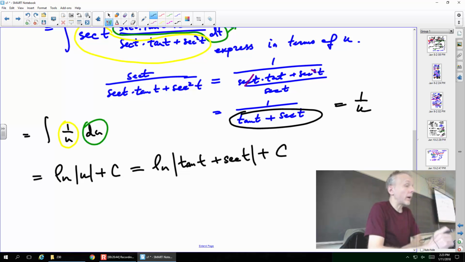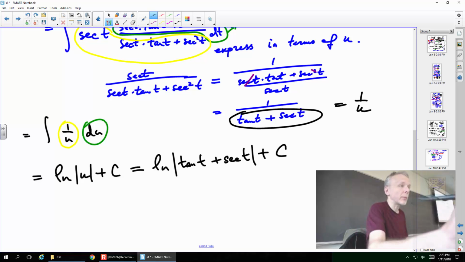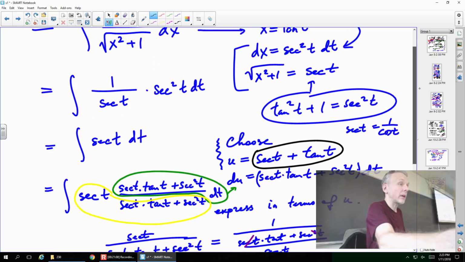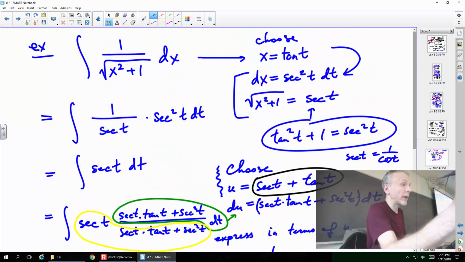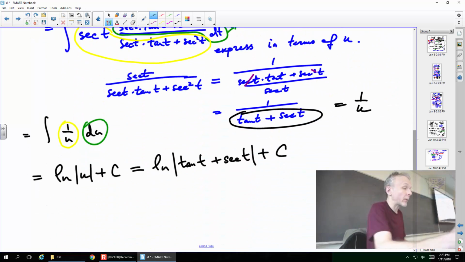Okay, and now we are approaching that uncomfortable place again, where we're going to have a composition of a trig function and the inverse of another trigonometric function. Remember what t is: the first substitution that we carried out is x equals tangent t. Certainly, going backwards, this one is easy. This is x.